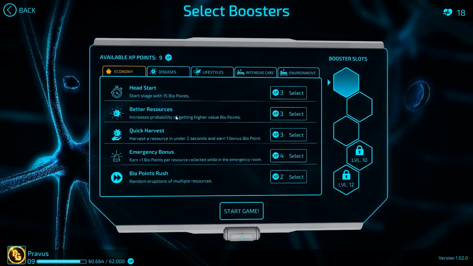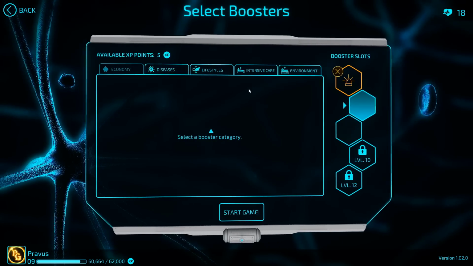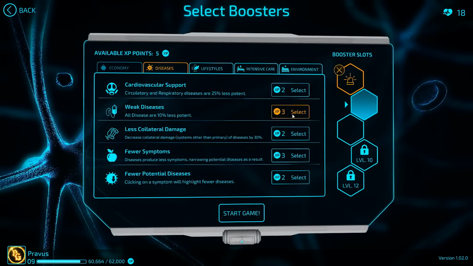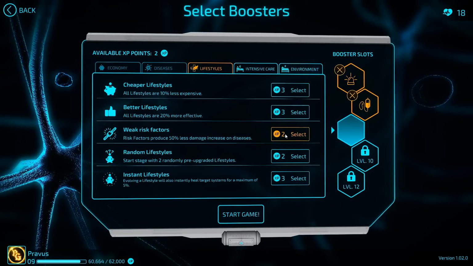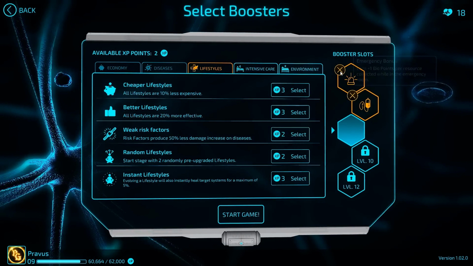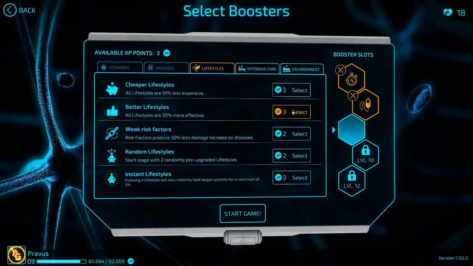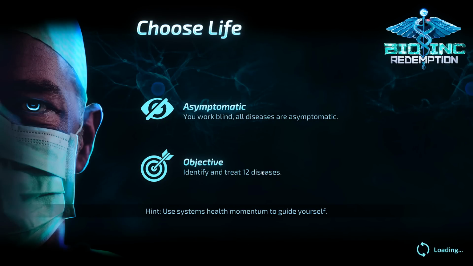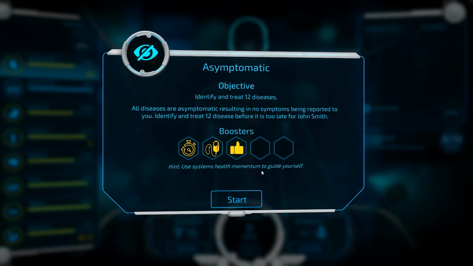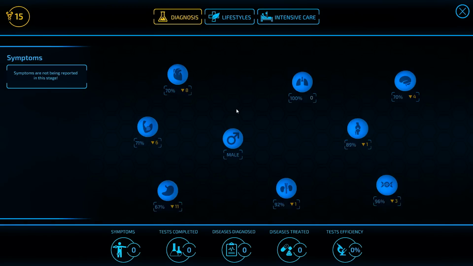For my boosters, I think we'll go for the emergency bonus because I expect myself to fail and the person to go to the emergency room, so I want the extra points to make up the difference. We are going to reduce the strength of the diseases, and we are going to... You know what? No, we're going to change this up. We're going to go for Head Start for the extra 15 bio points, and then we're going to make our lifestyles more effective. Because I imagine we're going to need the lifestyles in order to offset a lot of the damage that is done and help stabilize the patient. If we are on lethal difficulty, I'm pretty confident that we would start with a whole bunch of risk factors. On severe, we have a few, but it's not absolutely horrible.